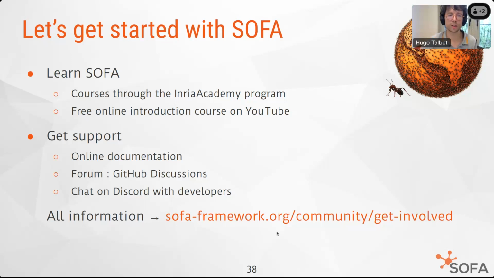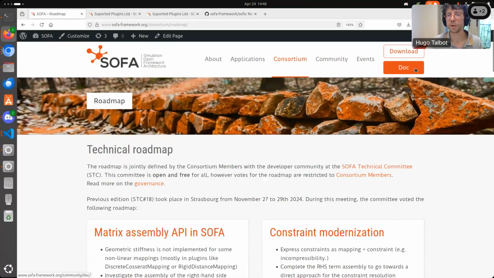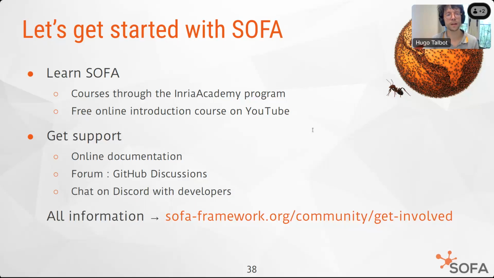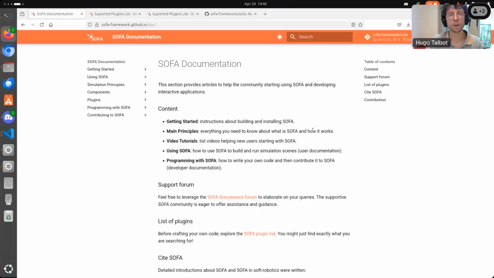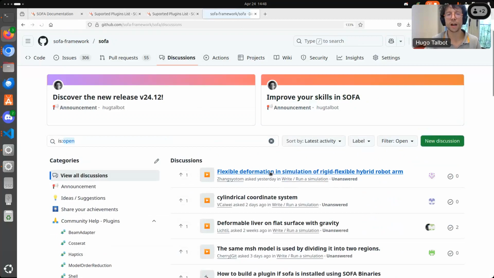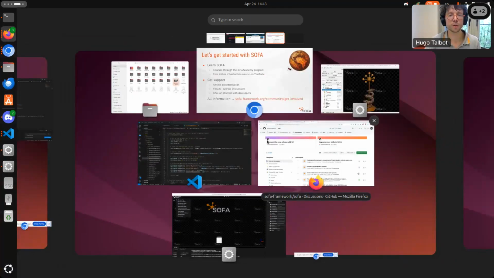You have the documentation, as we said before. Just to show you again, on the SOFA website, you cannot miss it. It's just right below the download button, you have the doc button, and you end up on the SOFA documentation. You have a forum on GitHub. Again, the GitHub website of SOFA. Here, discussions. That's the forum of SOFA where everybody is posting daily questions on SOFA.